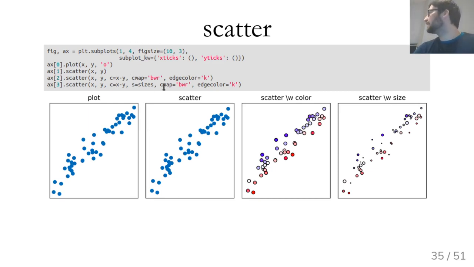But what scatter can also do is you can change the color. So if you want to do a continuous variable or if you want to plot categorical variables, like color by class identity, you can set C. In this case, I set C to be the difference from the diagonal, and I use a contrasting color map, so everything that's on X equal to Y is white, everything above is blue, and everything below is red. So scatter can also set the color individually for each point, and can also set the size individually for each point. If you don't want to do that, then plot and scatter do the same thing. New in matplotlib 3, I think, you can also have legends for scatter plots. But it's a little bit annoying.